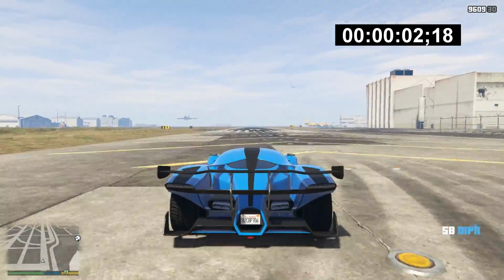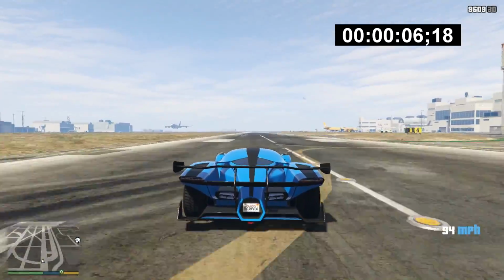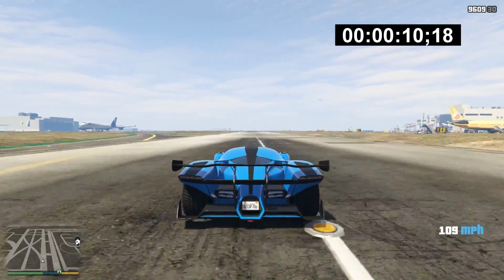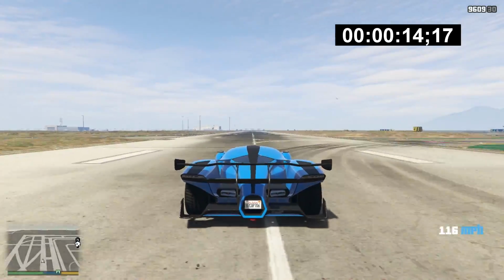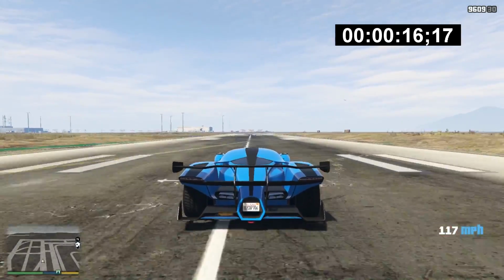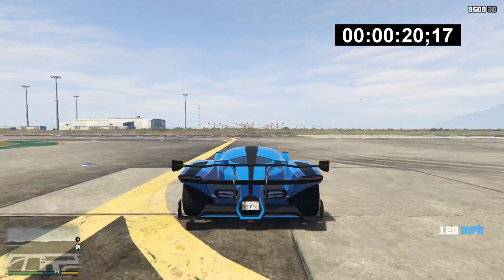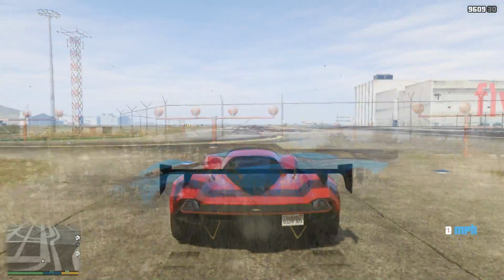The X80 Proto, of course, is a little faster, both acceleration off the line and overall top speed, but only just, and completed this straight line drag race in 21.26 seconds. So less than a second quicker doing this, which I know is still quite a big difference in terms of straight line speed tests, but do bear in mind that at the moment, like I said, the Tyrant is affected by this downforce performance issue, whereas obviously the X80 Proto isn't.